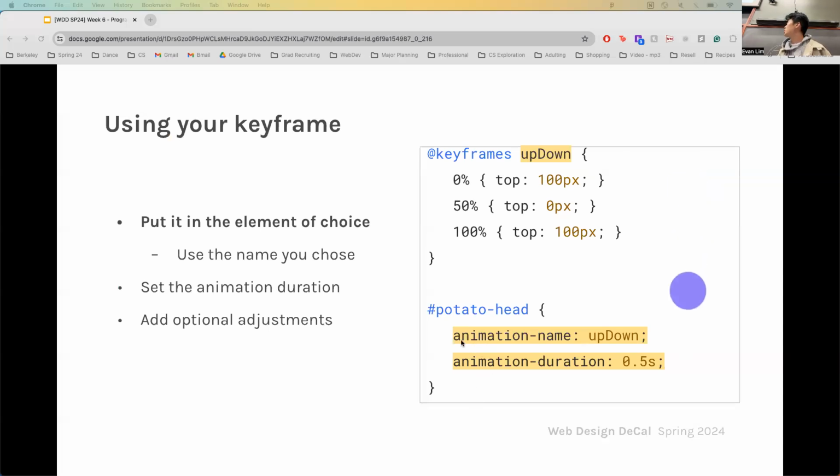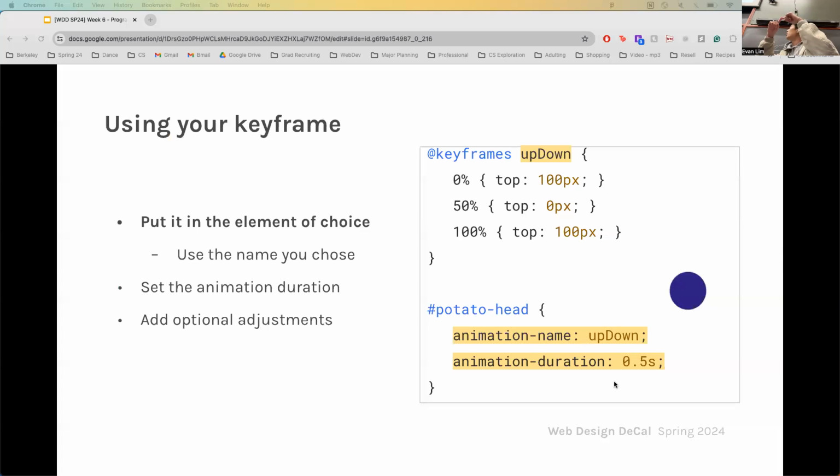So what we'll do is we'll specify two things. At the bare minimum, we need to specify the name of the animation we want to be applied, and also how long we want that animation to take to complete, right? So the name here, let's say you had multiple animations living in your CSS file. Well, we want to apply up, down, so you'll just copy the name over. And then let's say you want this to occur over half a second. So pretty quick, right?